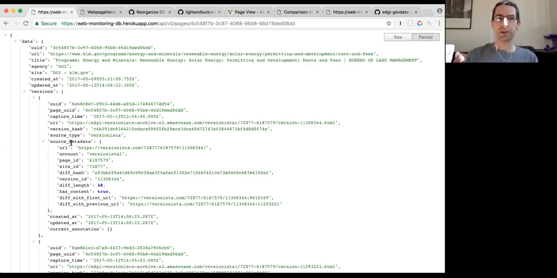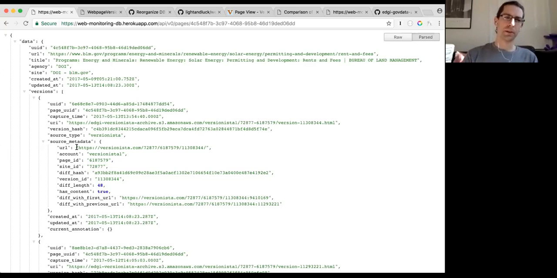So any Versionista version will have the same fields in source metadata. So you can sort of think of it as structured, but there's no guarantee on that. And the goal is that it should be different metadata for PageFreezer or Internet Archive or wherever. Cool. Yeah.